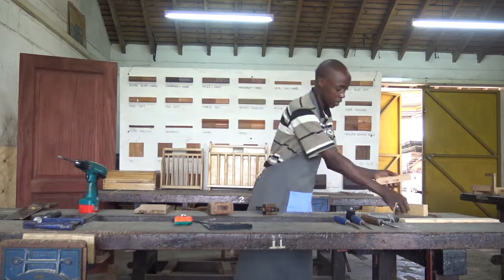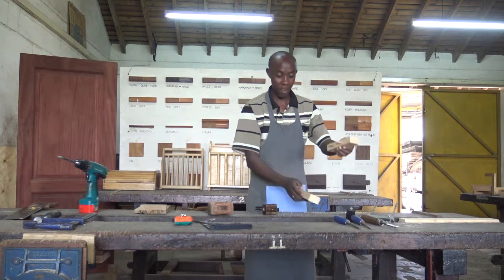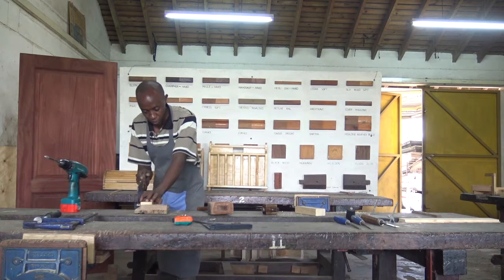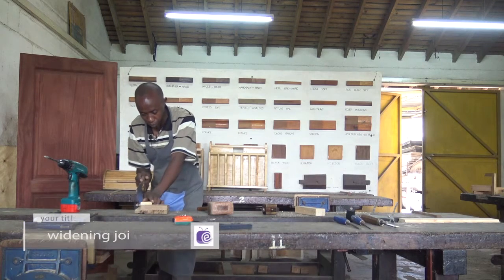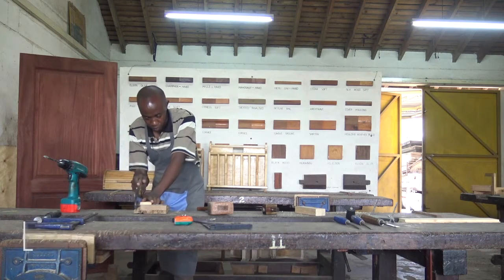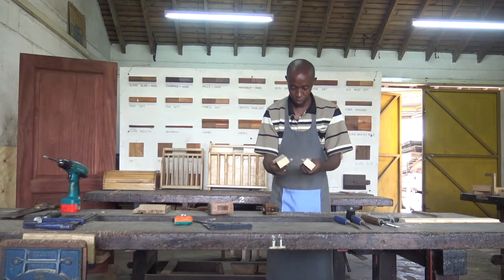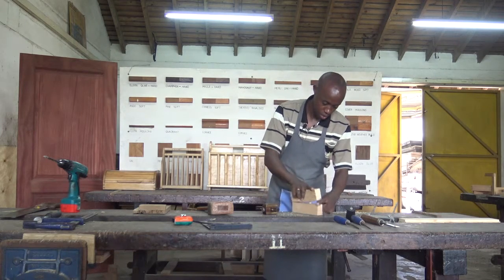So I'll judge if they are too long or if they are appropriate. If I think they are too long, then I have my bench hook. I'll cut them a little bit. Then I am sure now they will fit into it, and I'll put them in.